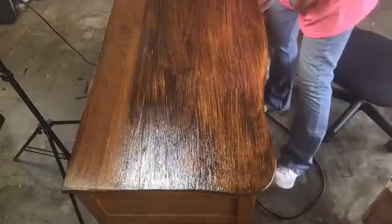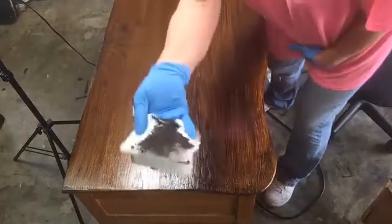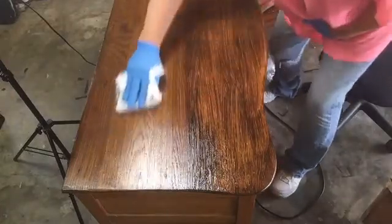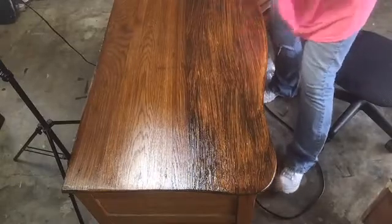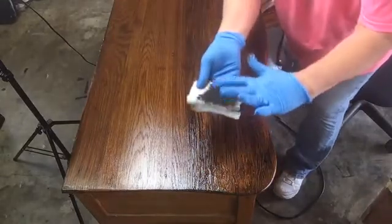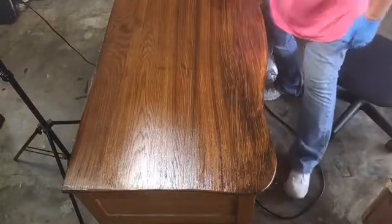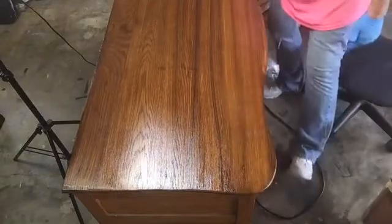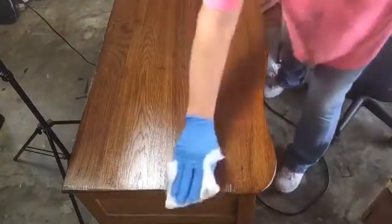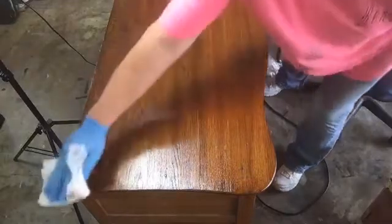Wow, that is a beautiful color. As you can see, I'm still using the same piece of gauze. I haven't switched it. And then I'm very, very lightly coming back, and I'm just barely touching, because what that's doing is it's almost leaving a wood grain look with the gauze of the leftover gel stain that's left on the gauze. Did that make sense? But you do want to make sure that you keep it in a straight line. You don't want any weaves. And it's okay to have a darker area, as you can see right here. That's fine, because that's how wood is.